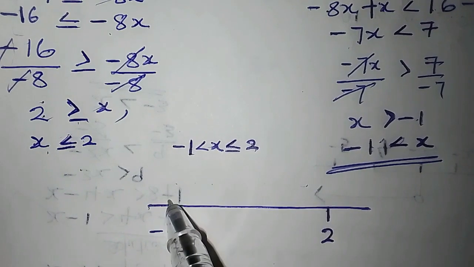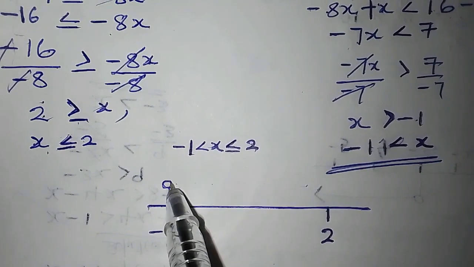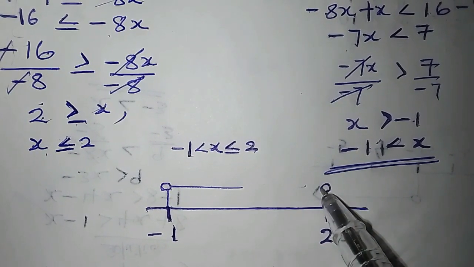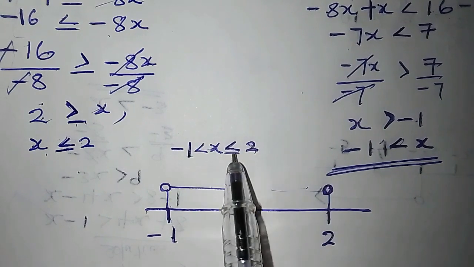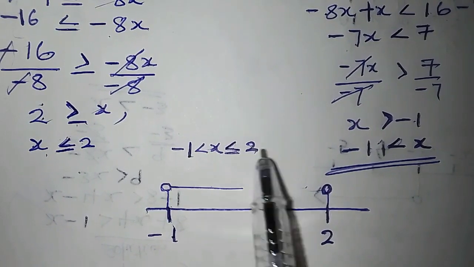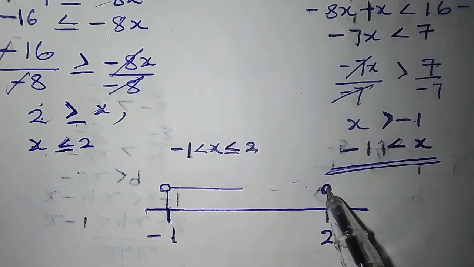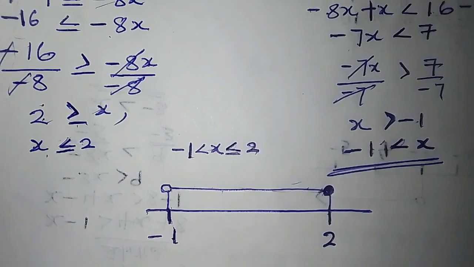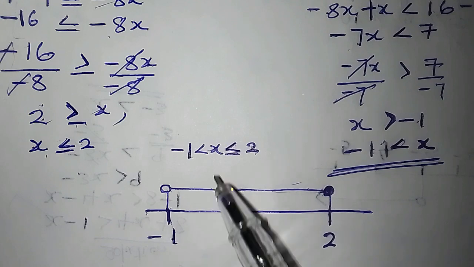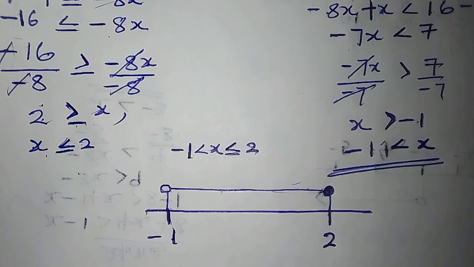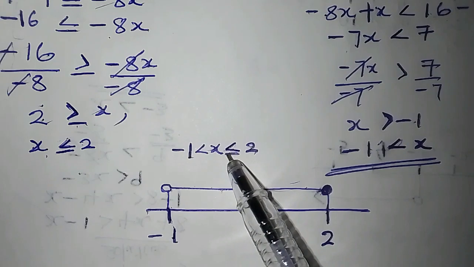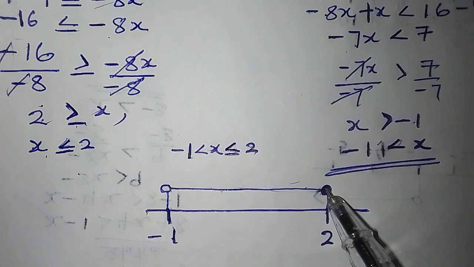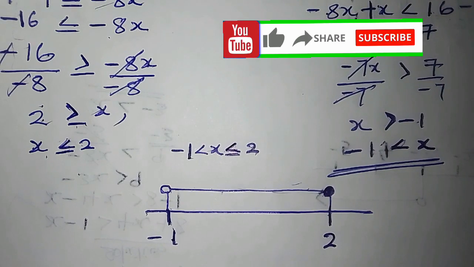So this is it. Draw a line, draw a circle. I'll draw a line also, draw a circle. Now, it says less than or equal to 2. It means that 2 is part of the interval, so I will shade this circle. Then I will take my line completely. This is the number line representation of this very inequality. Alright, so whenever you see an equal to here with an inequality, you know that you will shade this circle. That's the point.